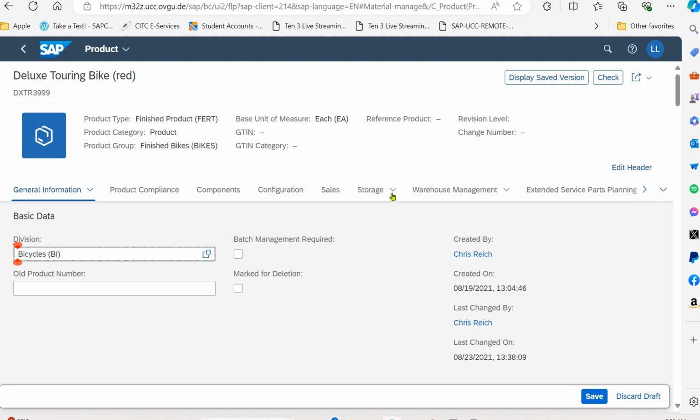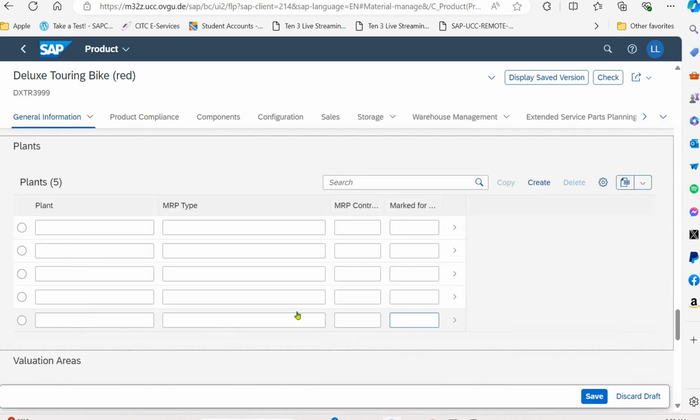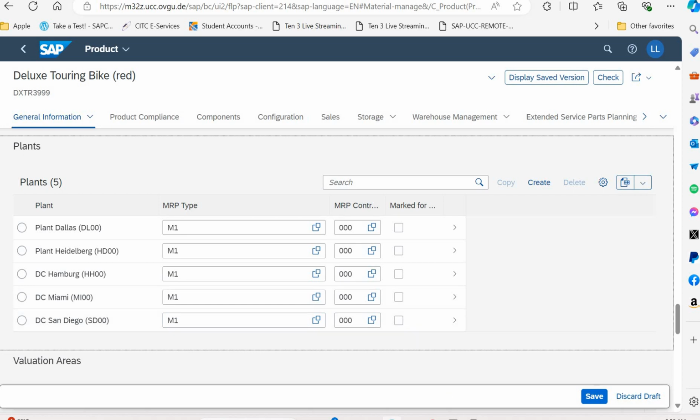So the plant section, here the plant section, and here what they want, they are asking us to see this plant Dallas DL00, plant Heidelberg HD00, plant Hamburg HH00, and plant DC Miami MI00, we already know, and a plant SD00 San Diego.